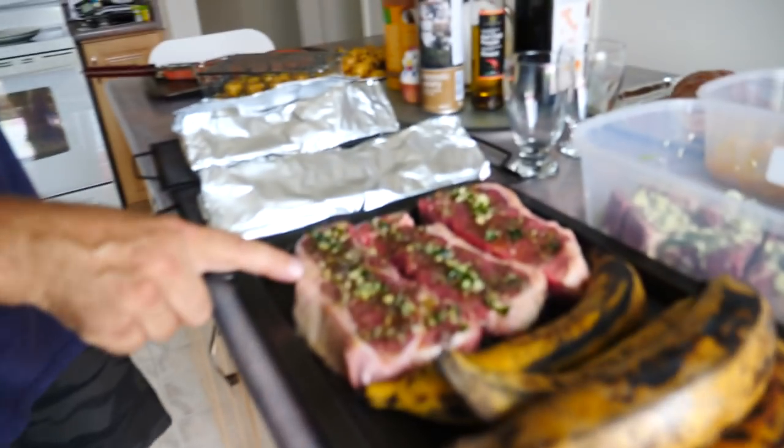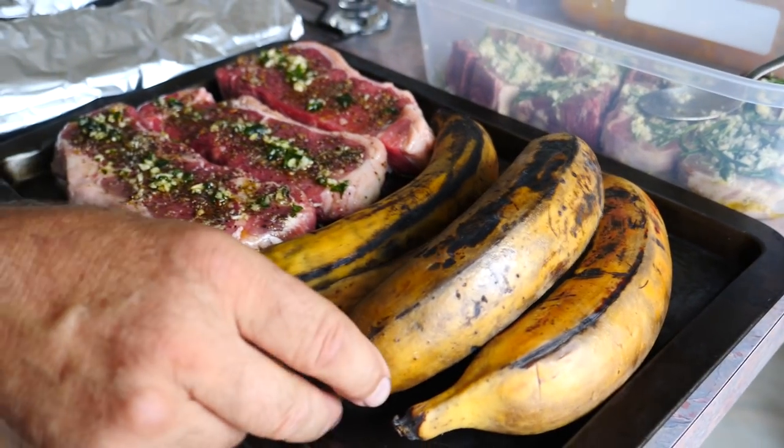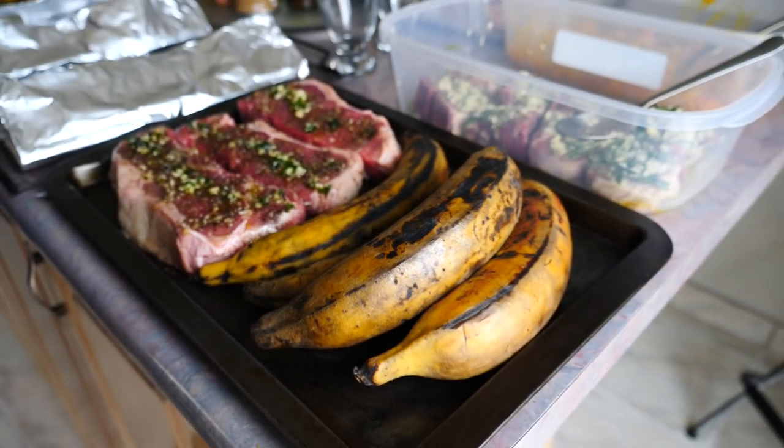The hands are clean, washed, don't worry. If you like to barbecue with charcoal, it washes off in no time. We're going to start with the beef. This is a sirloin tip. This is a plantain. We also put it on the grill and it becomes very sweet and soft.